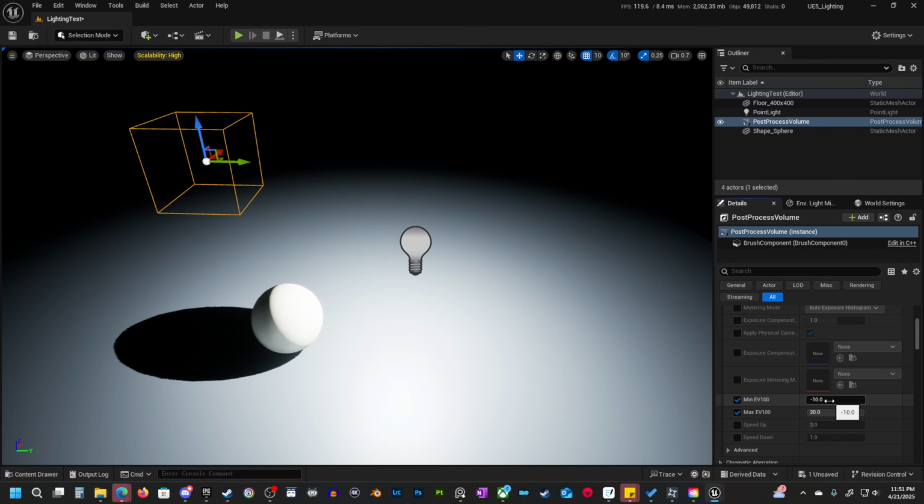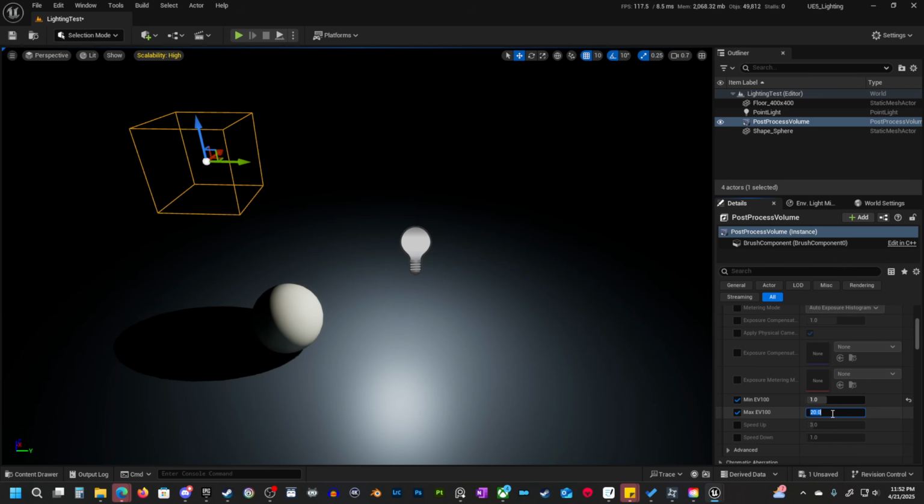And you can see by default, they're set to be -10 to 20. This is basically a range that the engine can use to calculate how bright or how dark it needs to adjust the exposure. So if I set this to be the same, then we will have the same exposure.